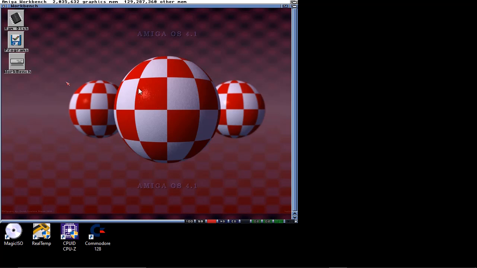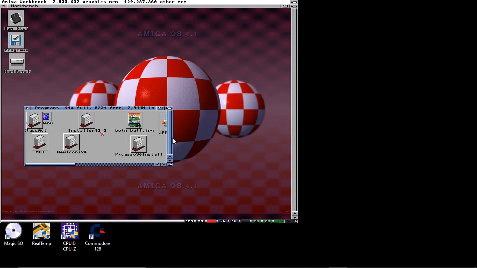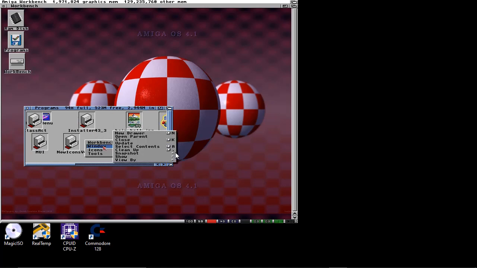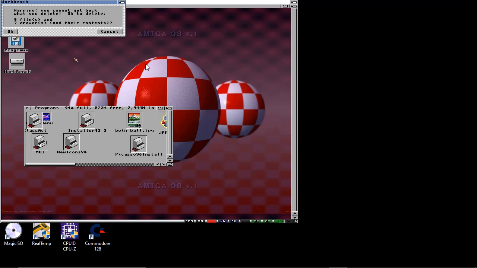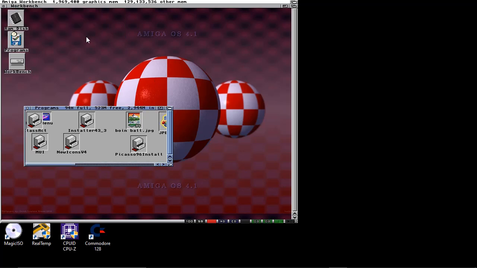If you want to get rid of all those programs that you installed, double click it, select Contents, and then Delete icons. Delete. It'll say delete 9 files and 7 drawers. It'll take a few seconds.